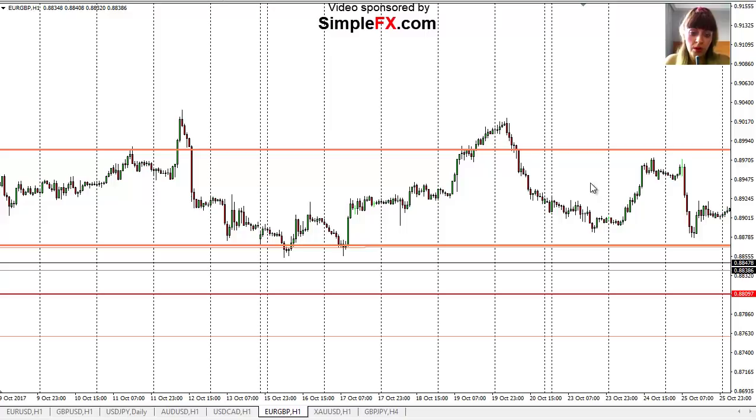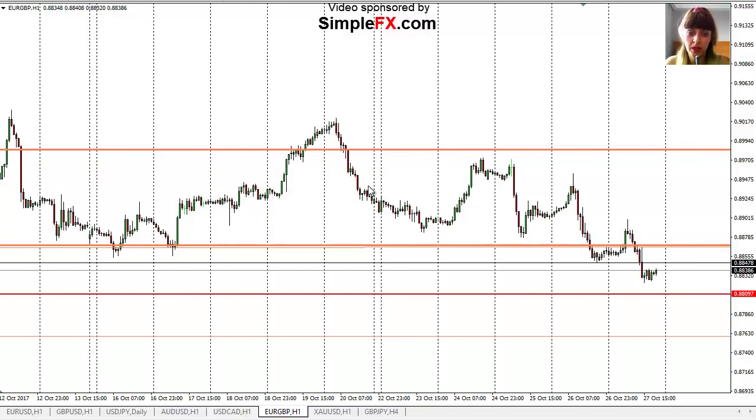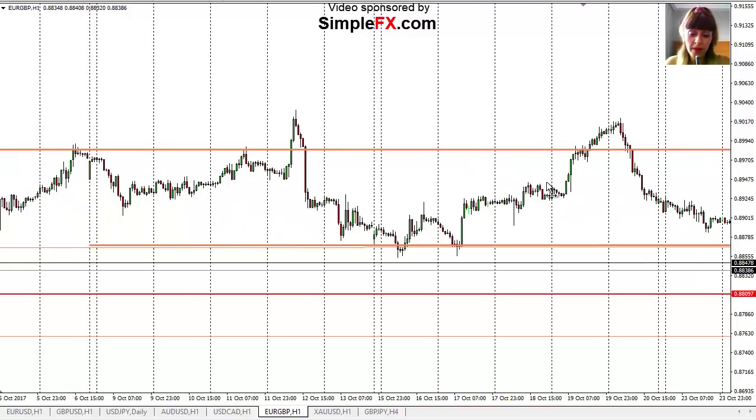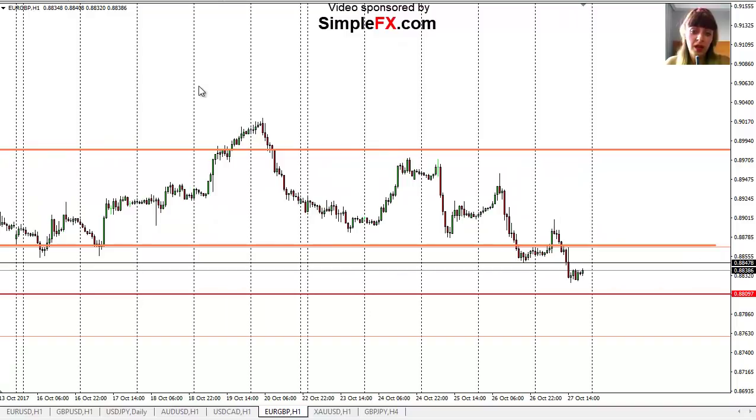If we do have stronger movements on pound, we have stronger movements on euro, and like Australian dollar, Canadian dollar, then why would I go for euro pound? No, just like I was telling you before, I'm going for those pairs unless I see something possibly good going to happen, and I have nothing happening with the other main pairs I like to trade. So as I'm saying, it's a little bit messy. I wouldn't go for it again for euro pound.